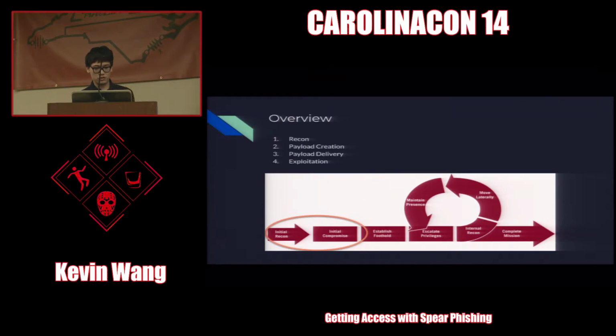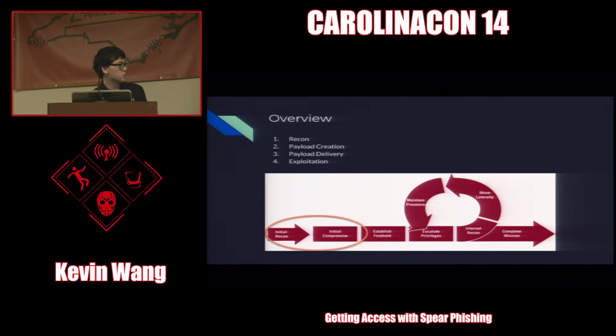I'm sure you've heard of Dragonfly or Energetic Bear APT, the Russians trying to hack our national infrastructure or whatever. Basically, they use spear phishing to gain access, and also spear phishing to gain the admin's hash, and then they just crack the hash and they have the administrative privileges.